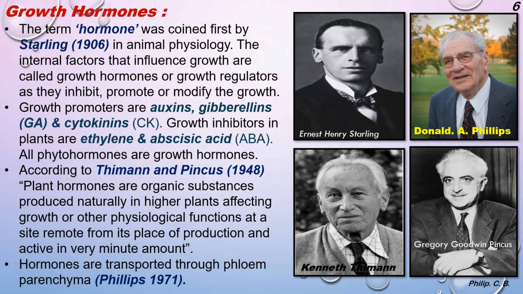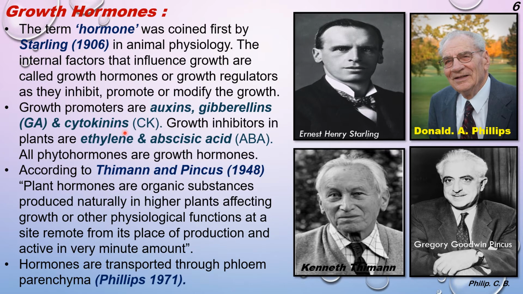Moving further, growth hormones. The term hormone was coined first by Starling in 1906 in animal physiology. The internal factors that influence growth are called growth hormones or growth regulators, as they inhibit, promote or modify the growth. As we came to know, they inhibit, that is control, promote, that is influence, or modify the growth, that is, help in making the changes seen in the growth of the species.